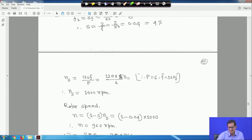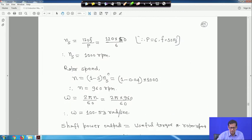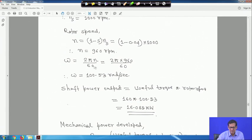Now, Ns is equal to 120 f by P. P is 6, f is 50. So, Ns is equal to 1000 RPM. Now, rotor speed N is equal to (1 minus s) into Ns. So, (1 minus 0.04) into 1000, so 960 RPM. Therefore, omega is equal to 2 pi N by 60, because you need torque. So, it is coming 100.53 radian per second, right.